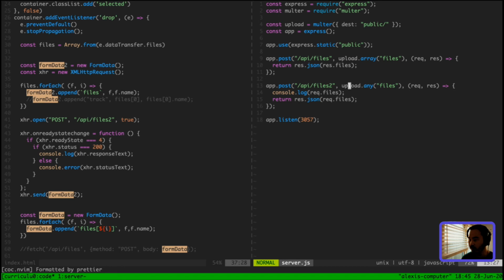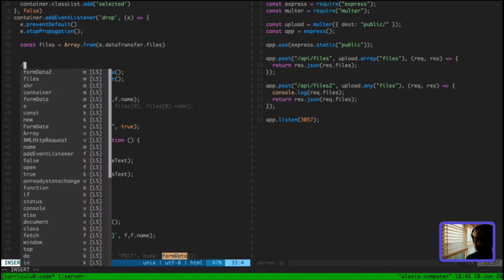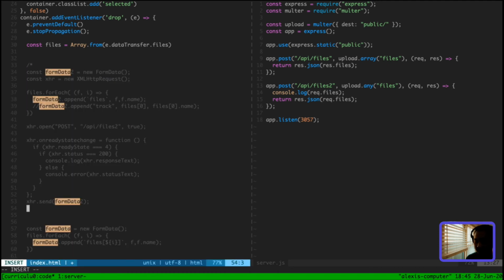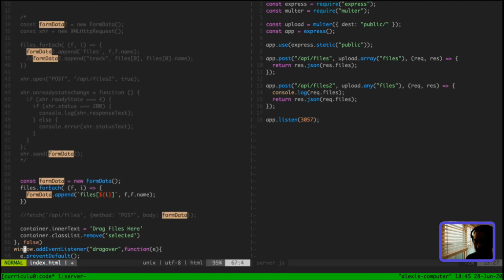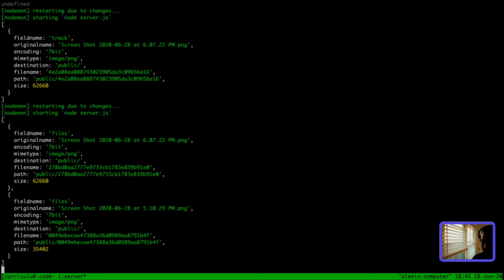So now let's clean this up. I'm wondering if my original code would work. Let's comment this out. And then let's go to append just the file's key name. And then I'm going to use fetch.